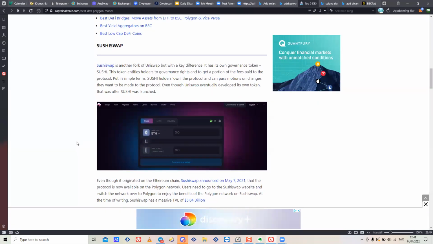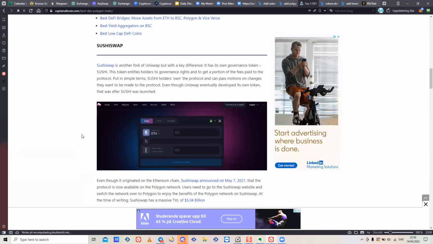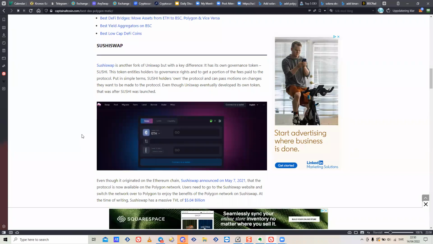Can I make a suggestion? Yes. As I understand it, there are a lot of different swapping applications, PancakeSwap, Sushi Swap, and so on. But they're not all interoperable between different chains. I think it would be helpful if we knew that with Sushi Swap you can transfer ETH to Bitcoin, or Bitcoin to Ethereum, and here are all the ones that run on BSC and can transfer BNB to X number of types of blockchain coins.